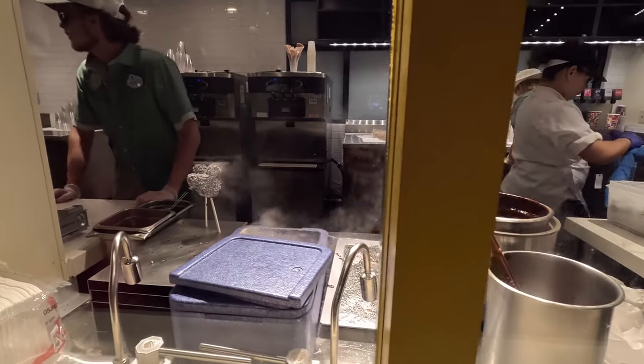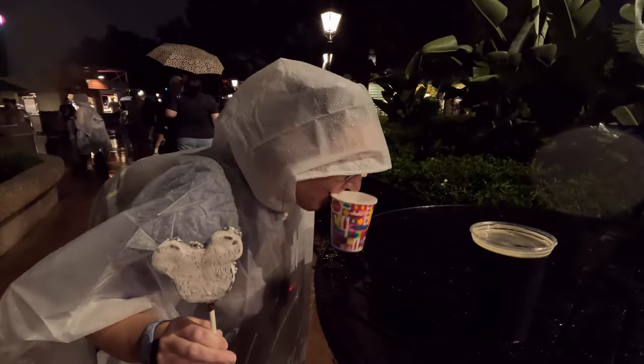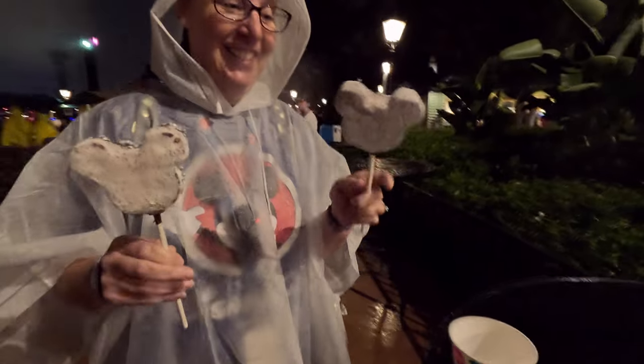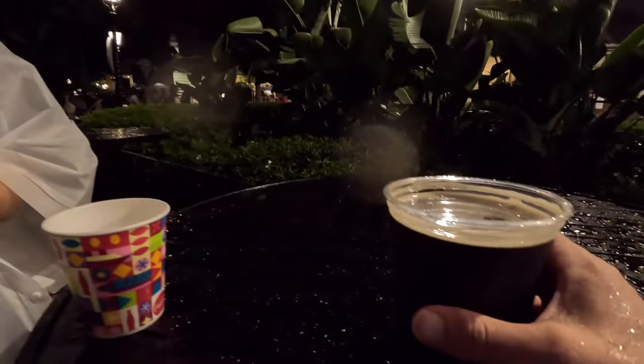Oh, look at that, Nitro. So, things have changed quite a bit. But look at that. Nitro cake pops. They're made with almost like dry ice. Yes. And then we got this little porter. So all right, well look at this thing. Take a bite. All right. Oh, do you want your photo first? Yes, I do.